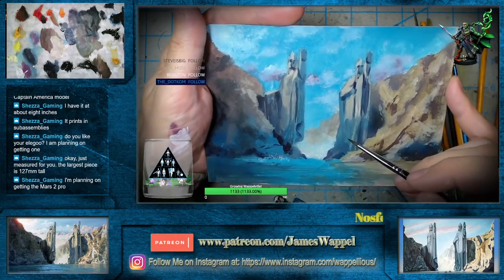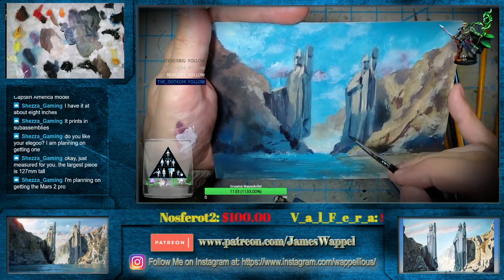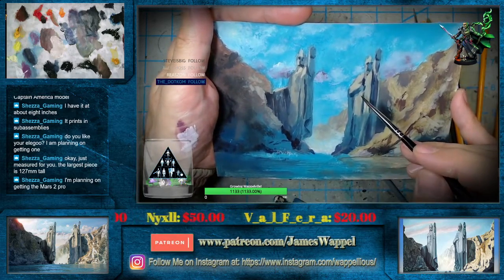Oh, and you're planning on getting the Mars 2 Pro. Well, I'm sure that has a mono screen, right? I mean, they don't sell anything that doesn't have mono screens at this point. I could be wrong, but I'm pretty sure they don't right now.